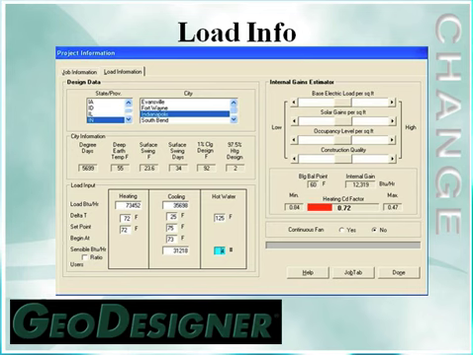The program will also show us what the average outside design conditions are for that region. Now, one thing I do want to point out to everybody, GeoDesigner does not do a Manual J load calculation. There are many great programs out there that you can do a Manual J load calculation with, whether you prefer a LEAP program or WriteSoft or whatever method you use for load calculation. However, it is very important that we take the time and do a Manual J calculation to get the BTU requirement for heating and cooling in the region that we're working in for that particular project.